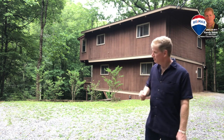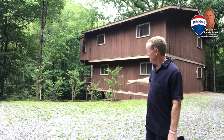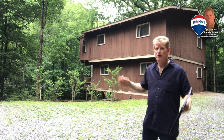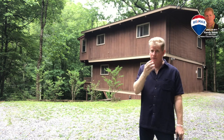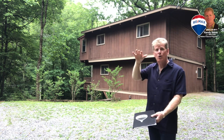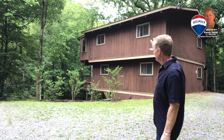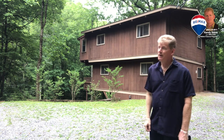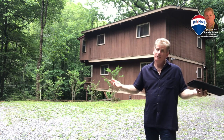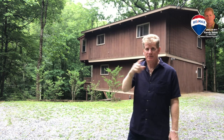If you like to be one with nature, this really could be the one for you. It's over 1,650 square feet, the house sits on one separate lot, and we have another separate residential lot right next door — all coming with the property. You can use it as a single family home, or if you're an investor, what a great spot for a rental facility with two separate living areas, or you could live upstairs and set the bottom up as a B&B — lots of different options.